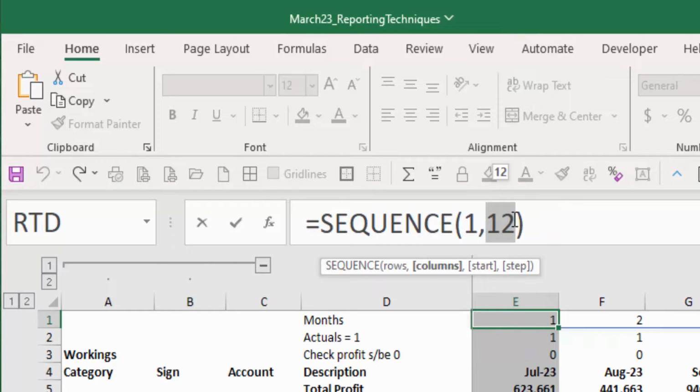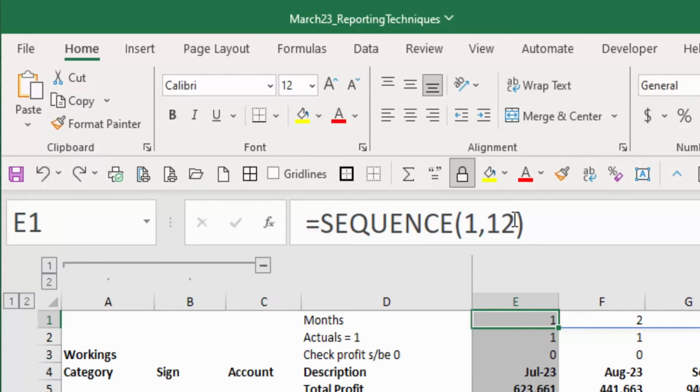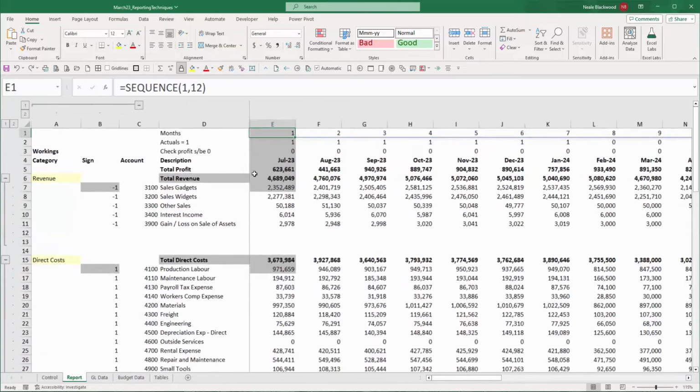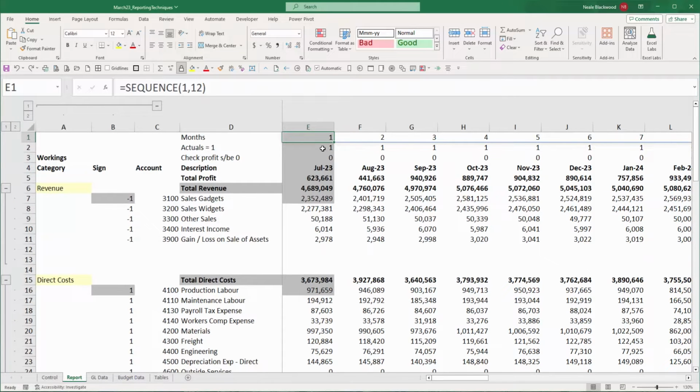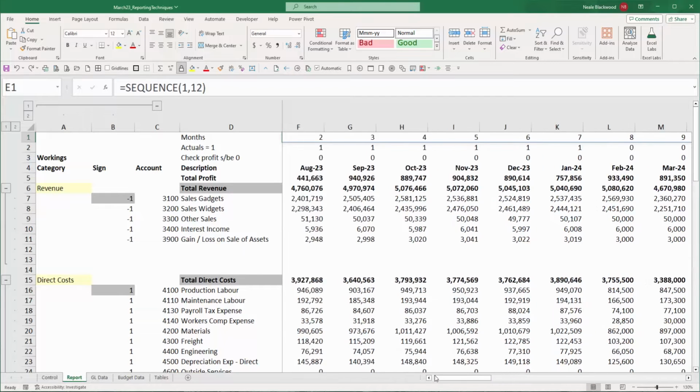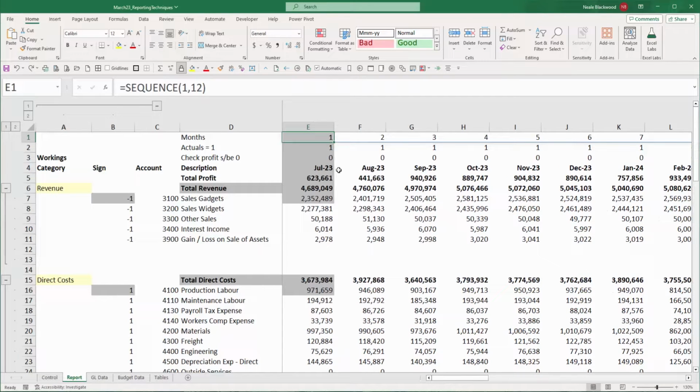So that formula is going to give us a sequential list of 12 numbers. That formula is pretty much driving the whole report. So if I delete that, the report crashes. This is a dynamic array formula that spills. So what I've done here is I've removed all of the lines on this report so that you can see the blue line. So this thin blue line that goes across is what's called a spill range. And it goes for 12 columns, and that is creating the rest of the report to go across at 12 columns, basically.